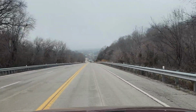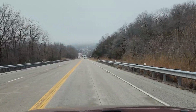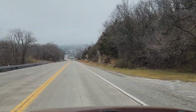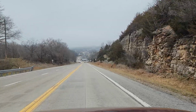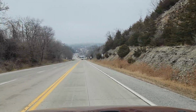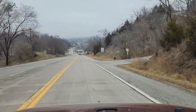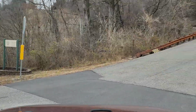All right, we are going to try to do Lover's Leap, but Dave thinks he saw that the road was locked when we came up. Not this one, it's the next one. Next turn. Well, that might have been used to be, but now they're showing a turn off down here by halfway down this, about a 30-mile-an-hour sign. Right there. Lover's Leap. And we are going straight up.